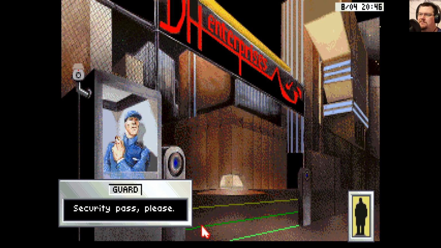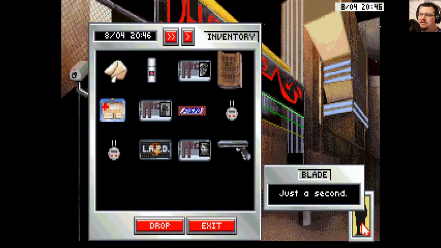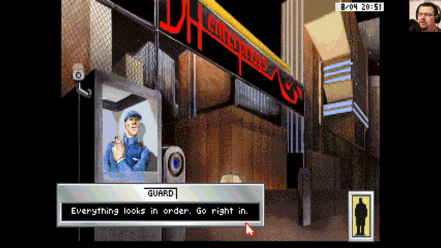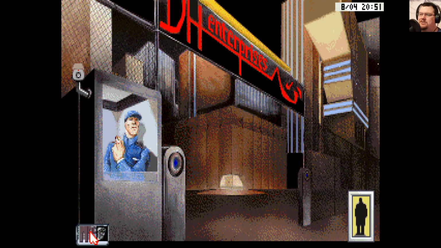So, hello. Security pass, please. Just a second. That one. Everything looks in order. Go right in. Please pay no attention to the fact that the photograph on there is clearly someone other than me, but whatever.